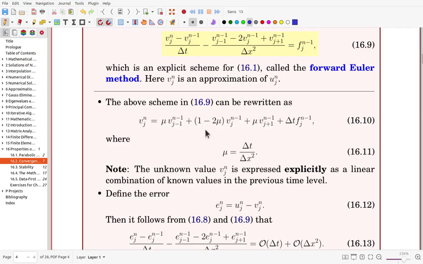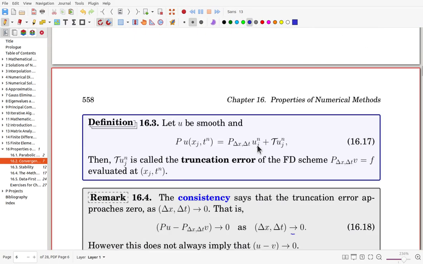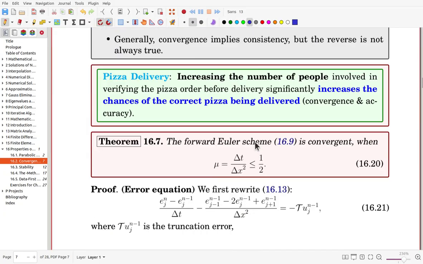Okay, here, once mu is bounded by 1/2, then this is positive, this is non-negative, and then that is also positive. So along with this source term, these are a sort of average value for this new value. So we can see that this one is a sort of weighted average of the earlier three values. Okay, so that's the comment we see here.